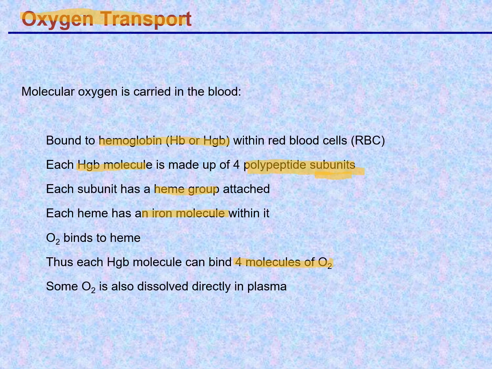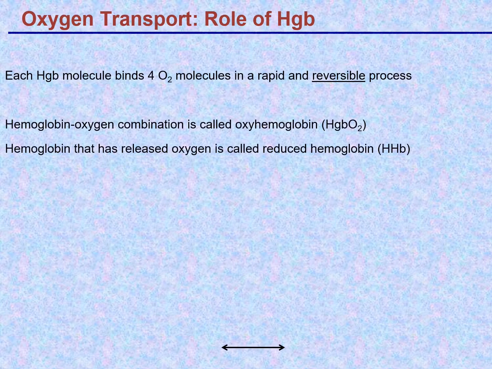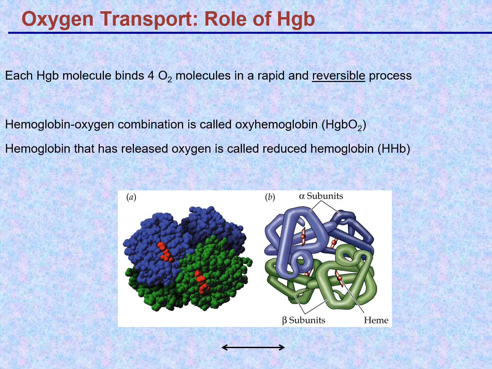A small amount of oxygen also dissolves in the blood, can go just in the plasma itself and dissolve directly in the plasma and be in solution in a dissolved state in the plasma. But the vast majority of oxygen is bound to the hemoglobin. Now, the unusual thing about hemoglobin is it has two jobs. It needs to be able to take up oxygen, but it also needs to be able to release oxygen. So the binding of oxygen has to be reversible, a very rapid reversion of the process.